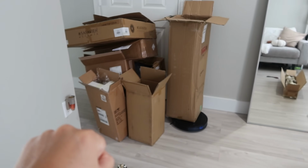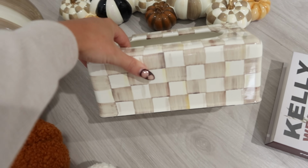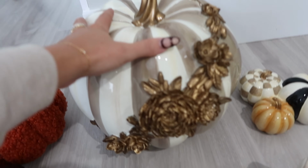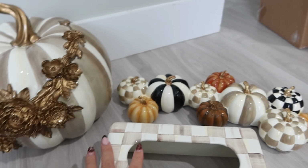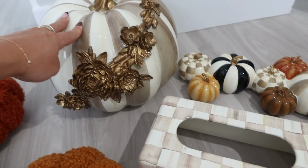I got a few Mackenzie Childs pieces, which is the first Mackenzie Childs pieces that I own. I feel like that is very millennial mom core of me, and I love it. The aftermath of all of that, but oh gosh, these are the first Mackenzie Childs pieces I own, and I completely get the hype. These are beautiful. I did not realize this pumpkin was going to be this big. I am obsessed. Yes, it is definitely on the pricier side, full transparency. If I wasn't getting these gifted because I'm working with Wayfair, I don't know how much or if any I would have gotten, to be honest, because it is pricey. But these are art. This is not just decor. Oh my god, it is beautiful. I am obsessed.